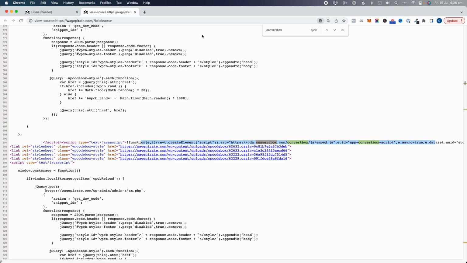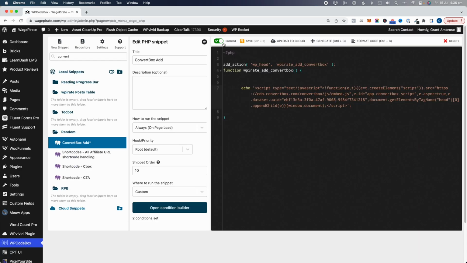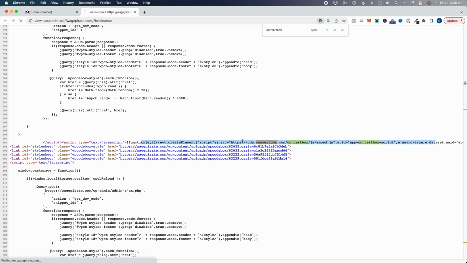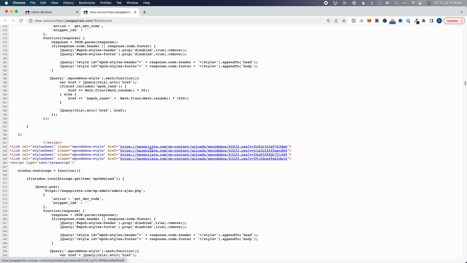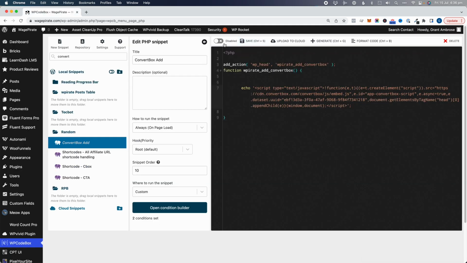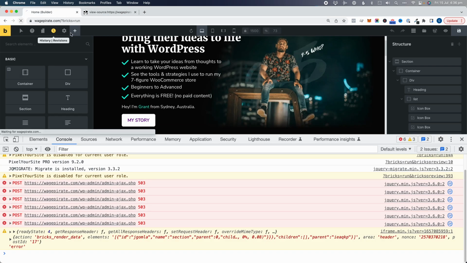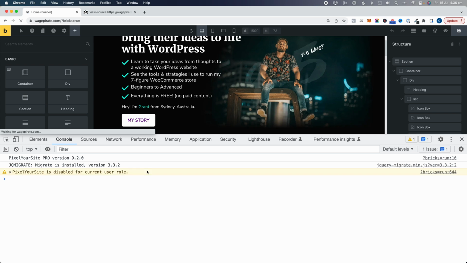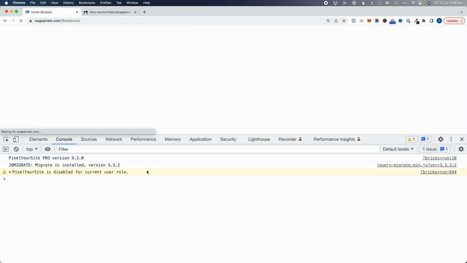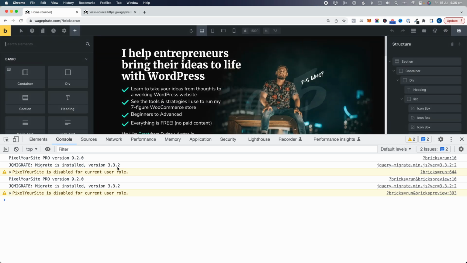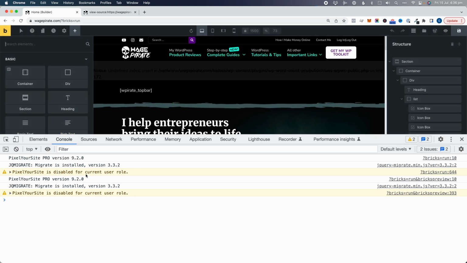And we know that's coming from WP Codebox, because if I go back here and I disable that and save, and we go back and refresh, this is going to remove itself. So that code is definitely running here. And with it still off, let's go back in to Bricks Builder, and I'm just going to refresh the page here just so that we can see that when ConvertBox isn't loading that JavaScript, the builder works properly. So it's definitely that ConvertBox code. So as you can see, we have no errors there.